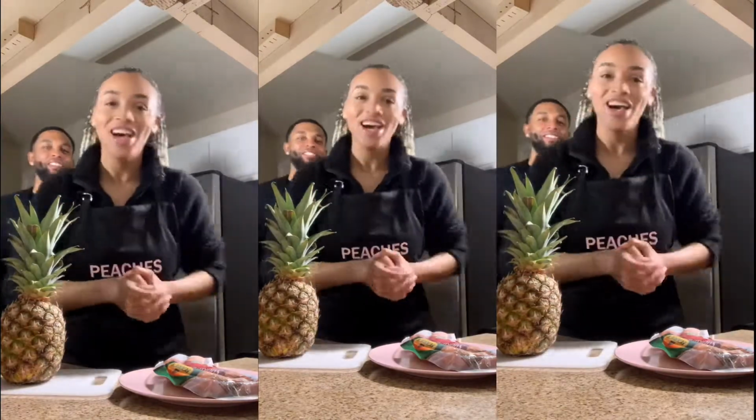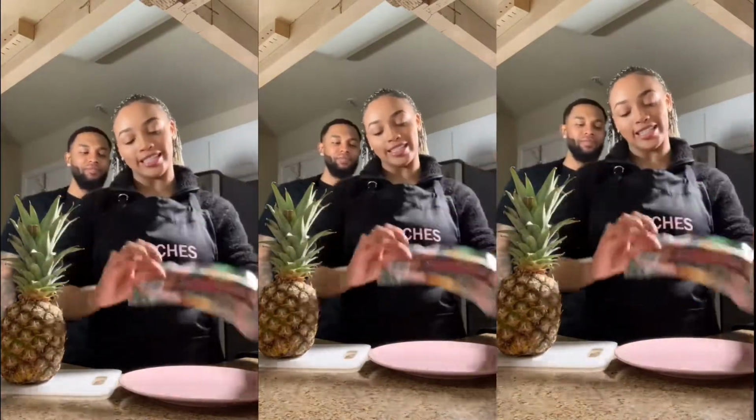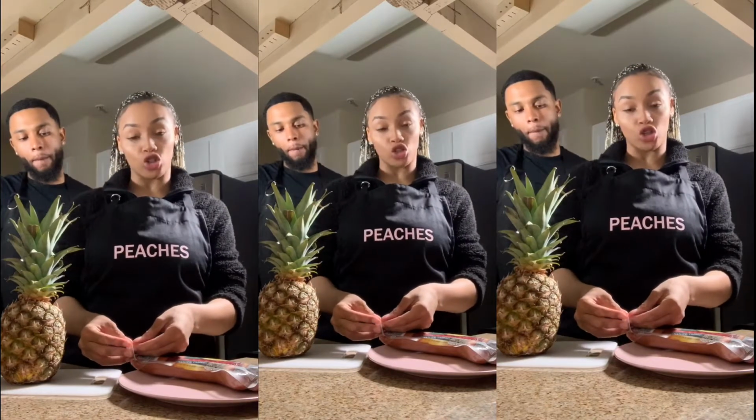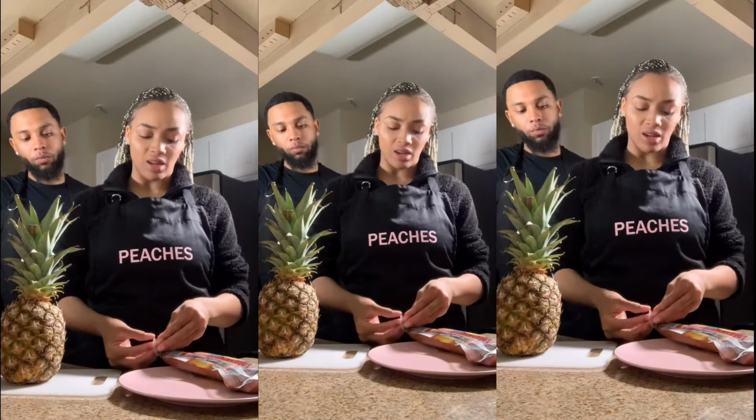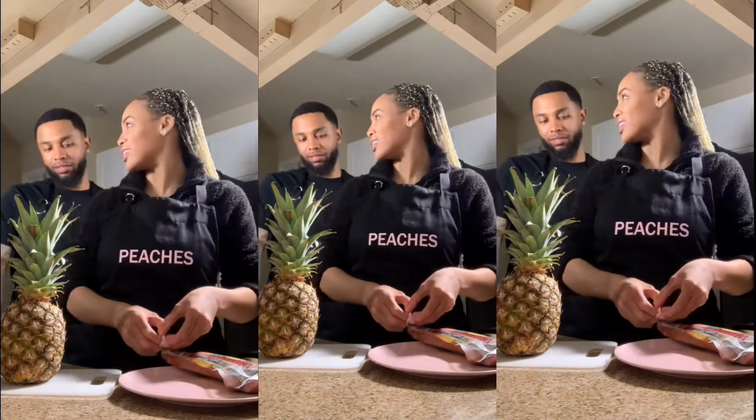So first off, what we're going to do is start with cutting up our sausages. You can use any type of sausage that you want. Me, personally, I like this sausage. And I normally get the skinless because I do not like the casing that be on this. But actually, I don't know why I got the natural casing.